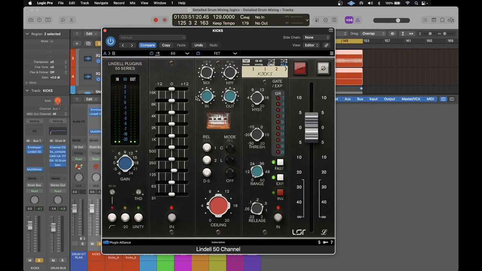And as you can hear from that, we're getting a far more pronounced kick drum that again sticks out a little bit further within that mix.